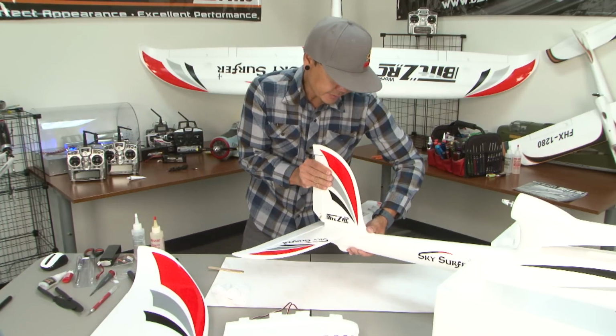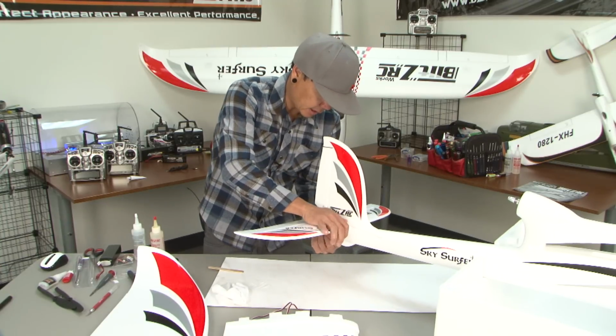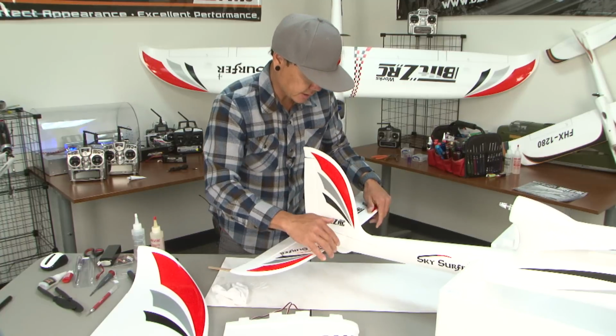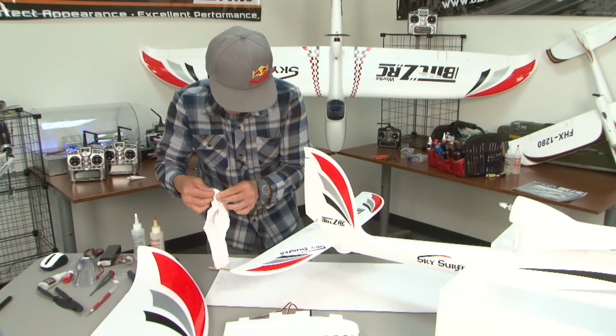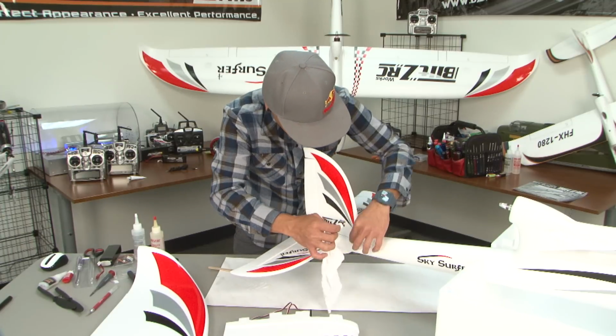Okay, so now this part is very important. You want to make sure that the tail section is nice and square, with the horizontal nice and square with the fuselage here. Got a little bit of glue coming out from there. I'm going to go ahead and wipe that real quick. There you go. A little bit right there.